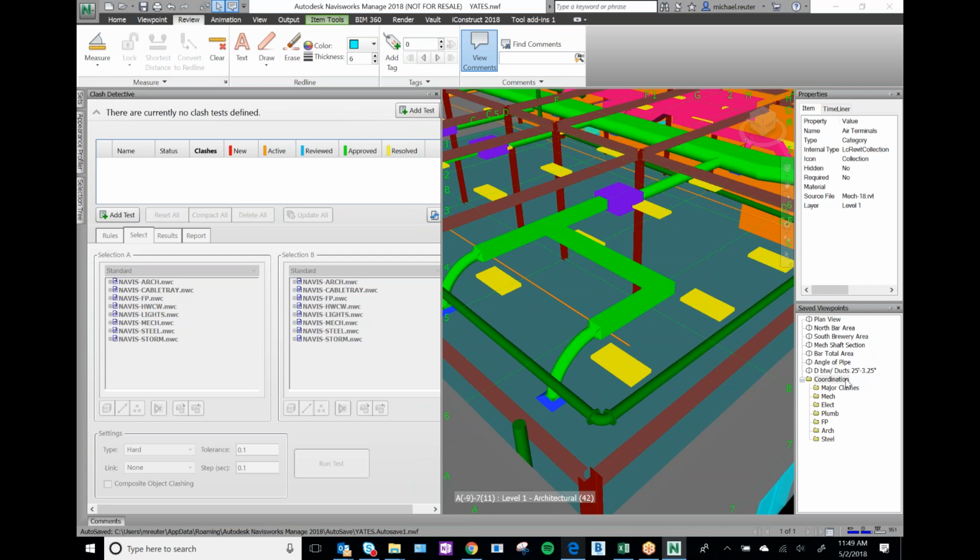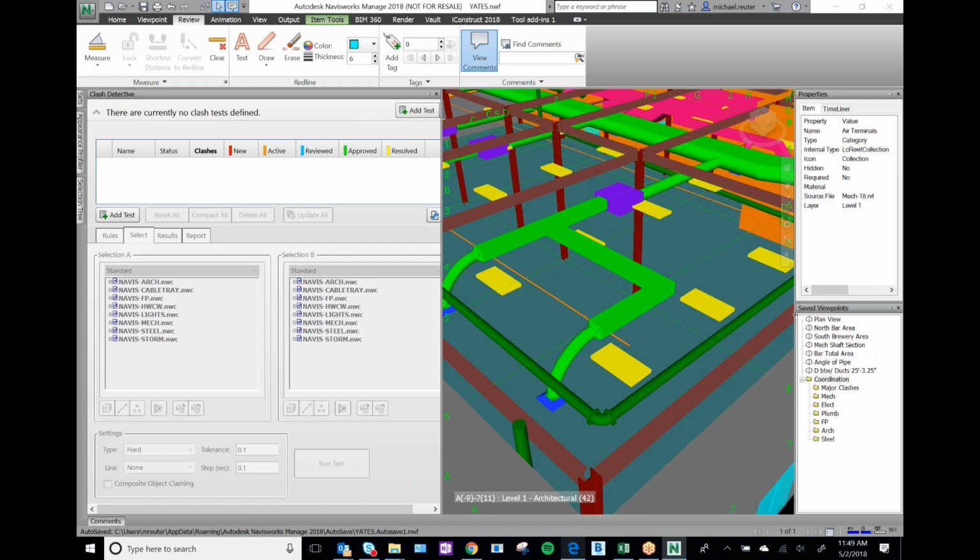Again, you would use this method because someone on your team does not have Navisworks Manage, and you're going to find this is probably still the most likely scenario. The sprinkler guy is not going to buy Navisworks Manage, or the pneumatic tube guy doesn't have it, or fill in the blank.